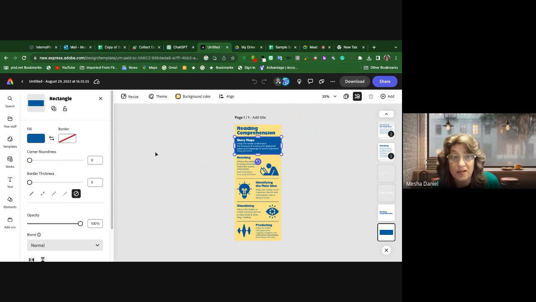Again, I'm very excited about Adobe Express. I'm sorry if I'm overly excited, but yes, we have Canva, and Canva is wonderful. I just think this does a lot more than Canva does. Every day though, Canva's coming up with more stuff. I'm thinking there might be a little bit of competition going on between them.